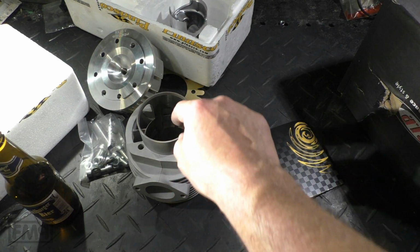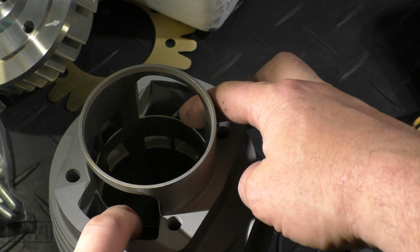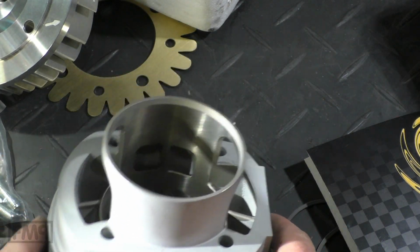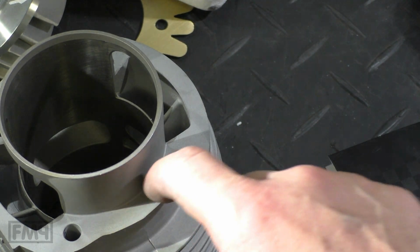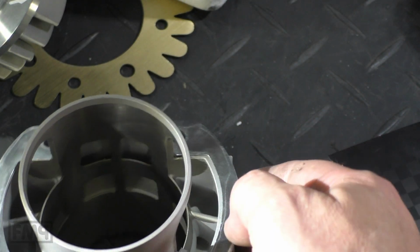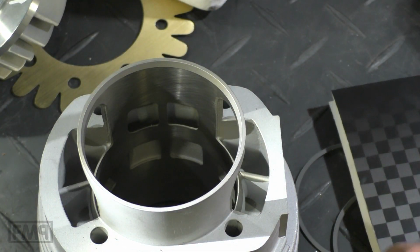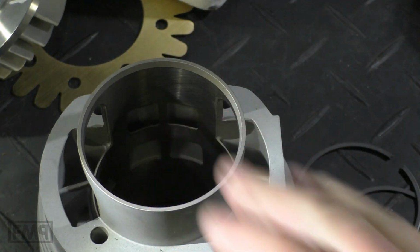Oh no, that's even a one port. This doesn't have a real boost port. Seriously. We have transfer ports on the side and no boost port. I did not see that before. It's a so-called, what I call them, fake boost port, because there's nothing going on here. How come? Oh, that's interesting. Look at that. Why would you do that? Why would you reduce the biggest cylinder to a two-port? Interesting. Okay, anyways. Let's say everything is here. Shall we put some other cylinders next to it, just to get a feeling where PINASCO is at?